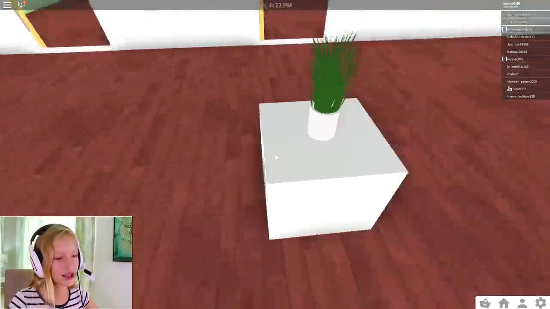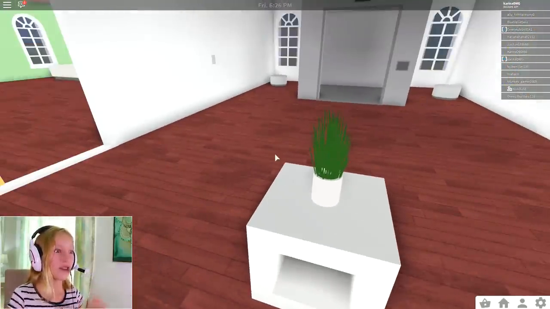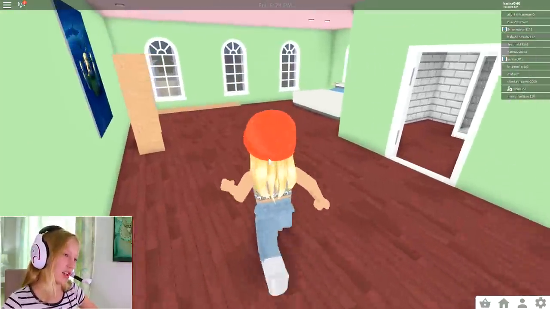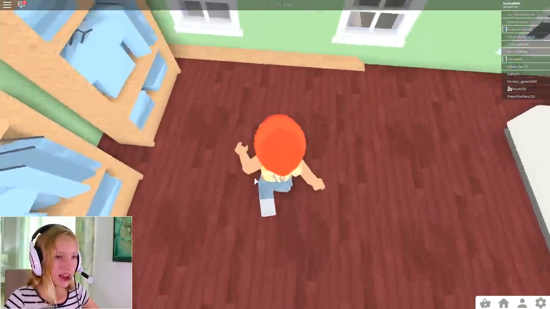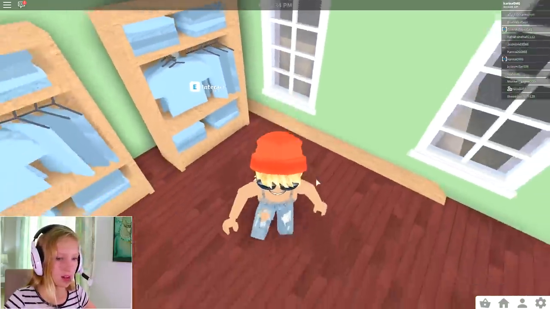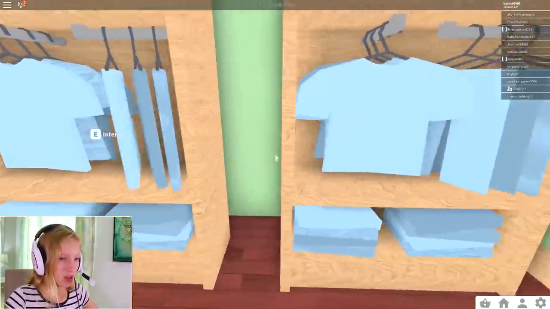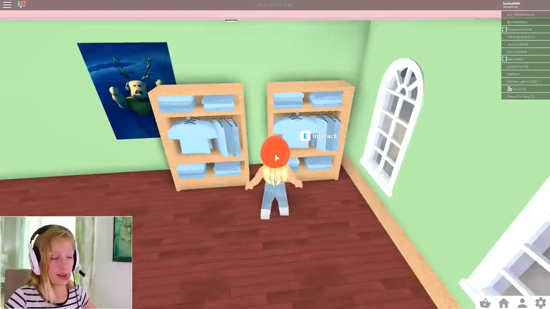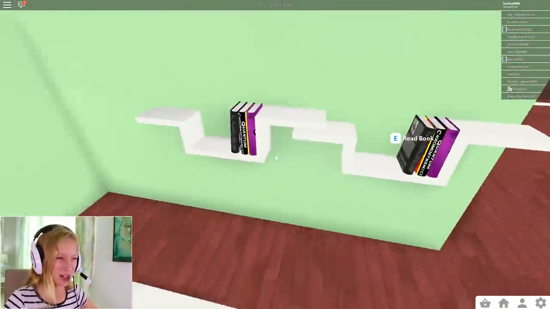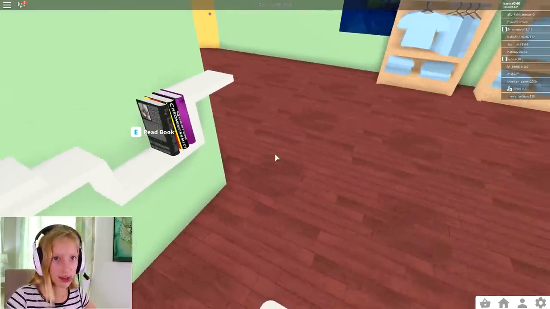I got this one table in the middle with this beautiful plant on it. It's just my favorite plant. I love it. And then I got the guest room, which is going to be for Ronald if he joins eventually. There's this weird thing, I think it's the roof of this part. That's why it's there for some reason. But here, we got two closets for Ronald because he doesn't have as many clothes. So, yeah, we got a bed. It's kind of boring. We got two bookshelves. You only got six books. Only six?